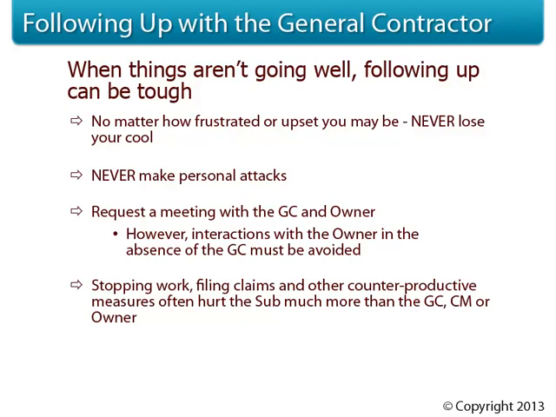Stopping work, filing claims, and other counterproductive measures tend to hurt the subcontractor much more than the general contractor, CM, or owner. Sometimes there's really no other choice but to stop work, and sometimes you just have to do it. But unfortunately, stopping and starting work costs the subcontractor a lot of money in both inefficiency and in lost profits. If you're not working, you're not making money.